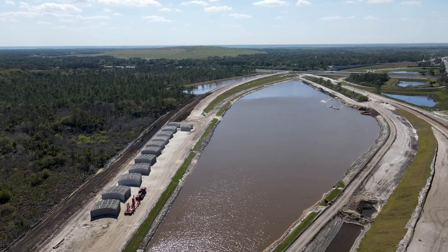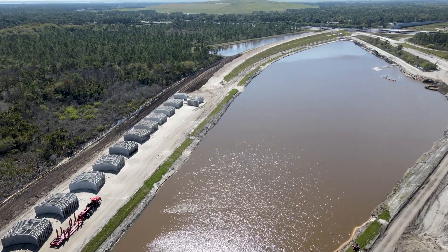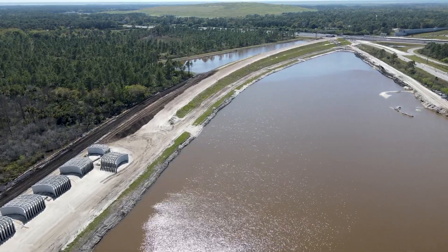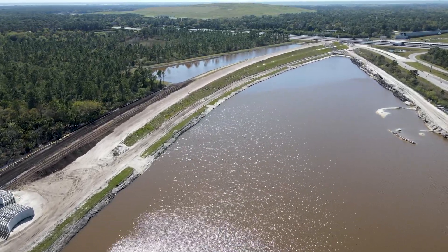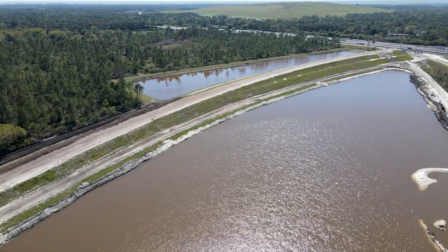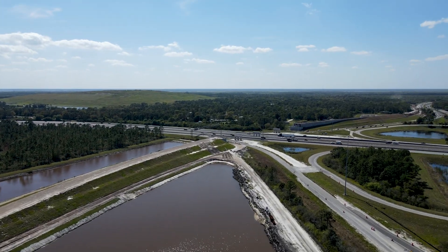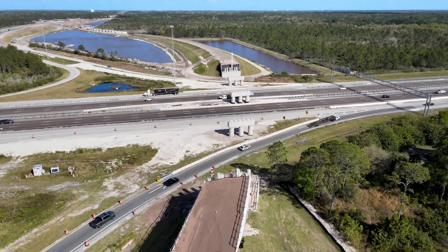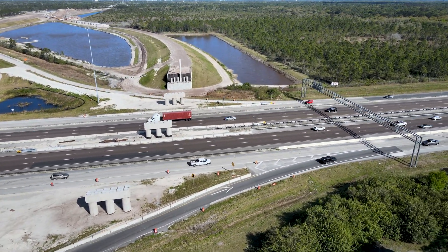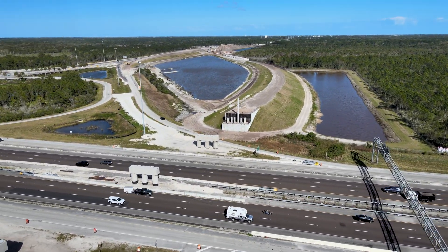Heading back to the ramp for the bridge over Interstate 95, the large lake on this side, as well as the smaller one on the far side, were formed during this project, acting as borrow pits for the ramp. Now on the west side of 95, you can see the completed bridge supports between the lanes of traffic. The supports are now complete but work is still necessary on each side of the road on the header supports where the individual pilings are still visible.